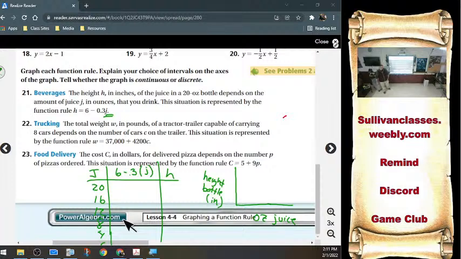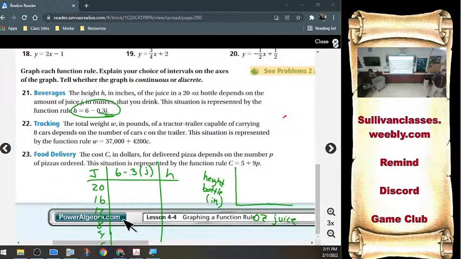The problem that I was having is I was going by 1 ounce, and the difference was like 6.9 to 6.6. So I was having a hard time graphing it, because in the equation, for every ounce of juice that you're drinking, the height is only going down 0.3 inches. Think about a sip. It didn't move much. Glug, glug, glug, glug. It moved. I'm just curious, how do you graph something so super close together?